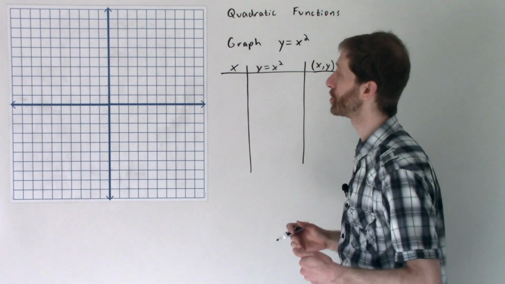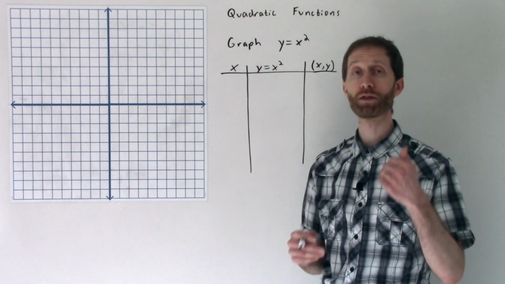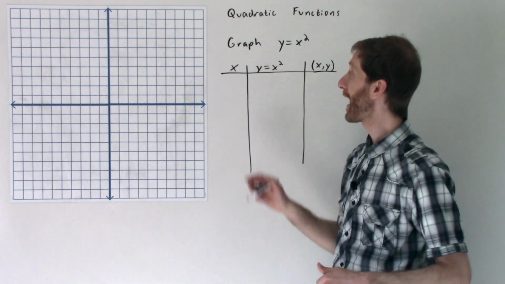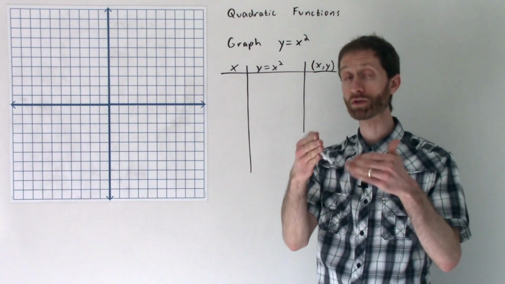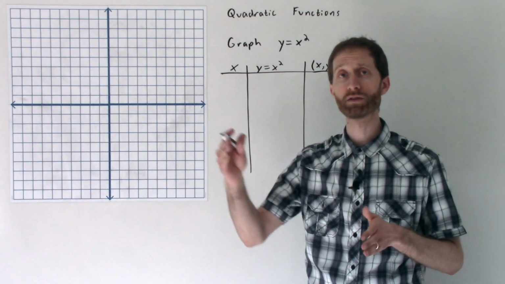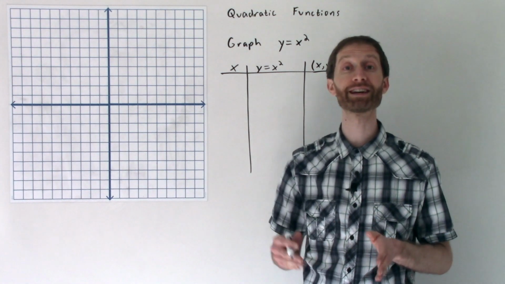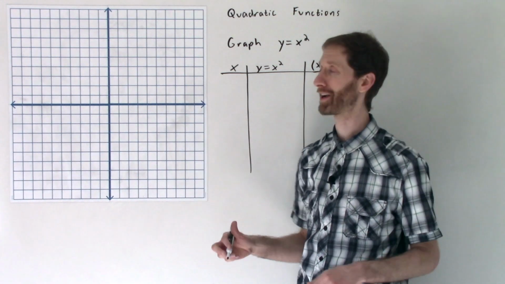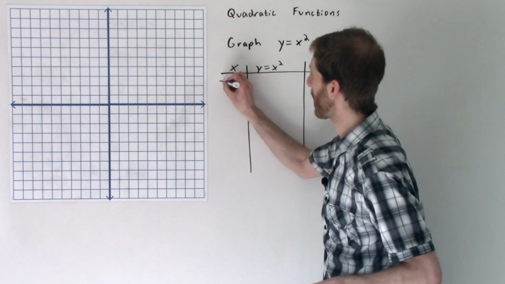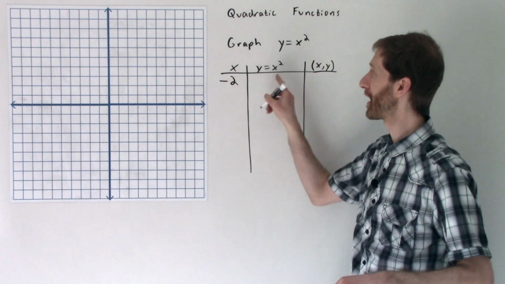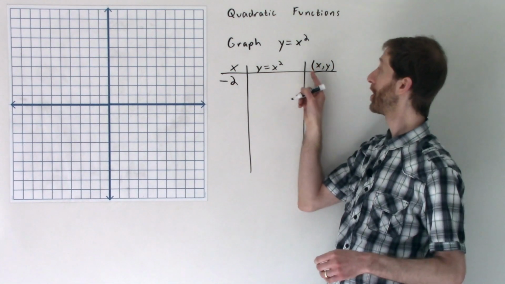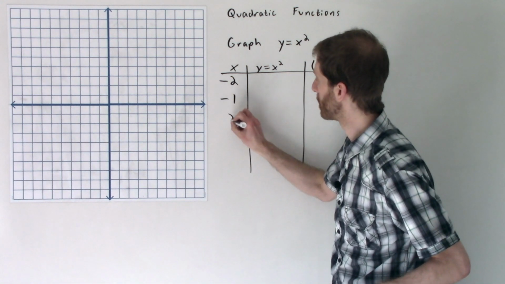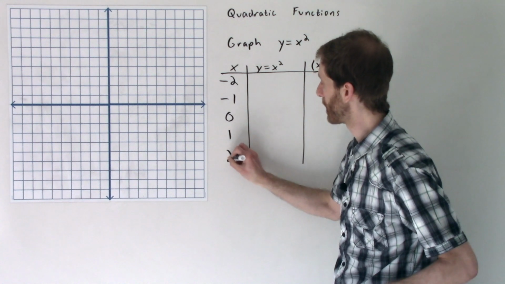I typically choose the numbers -2 through 2. So -2, -1, 0, 1, and 2 as input choices. You choose them, they're your choice. The reason I choose -2 through 2 is it gives us a nice symmetry on both sides of the y-axis. Let's check it out. All I do is write out on this pre-made table my x value, my function where the work's going to go, and the ordered pairs we're going to get. And I just write in my inputs, -2, -1, 0, 1, and 2.